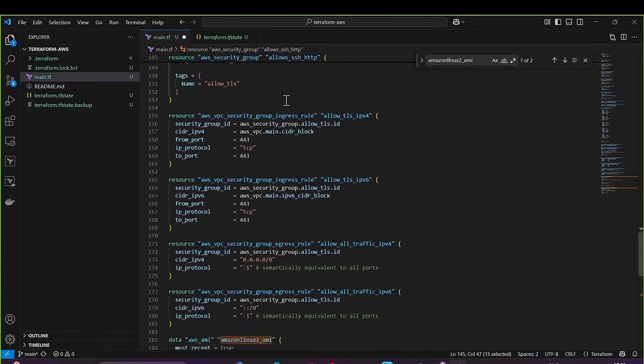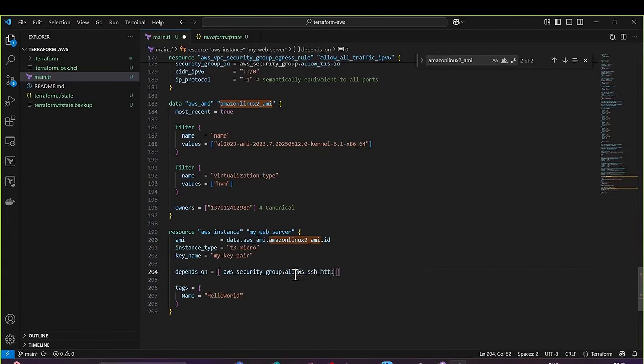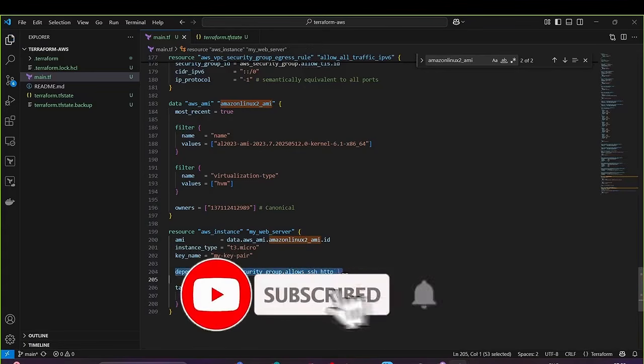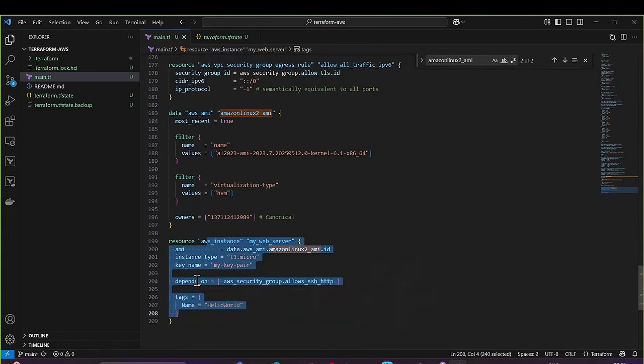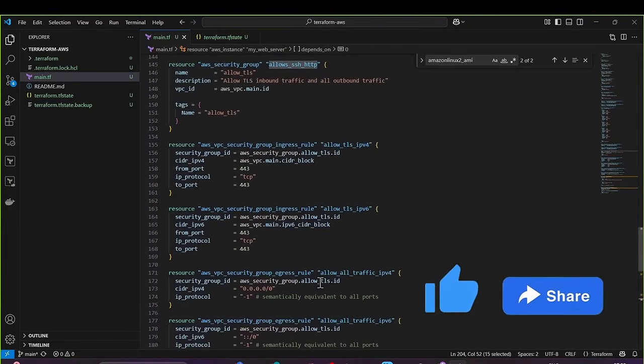This is the security group that I'm going to create. So what depends_on does is this is a Terraform feature. What this does is it will not create the AWS instance until and unless the security group is created, and the security group will be created in this block over here.